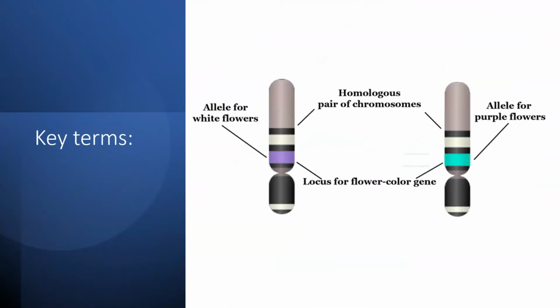Other terms that you should be aware of is this whole concept of the alleles. Okay, so when you've got your two homologous chromosomes, you have genes, the same gene on each chromosome, and because they may be a slightly different form, they're called alleles. Just remembering that the location of the gene or allele on the chromosome is called the locus or loci.